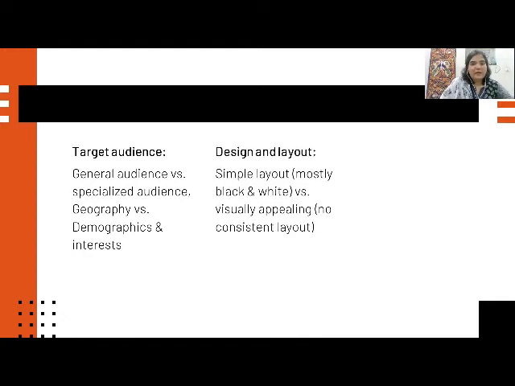The design and layout is also very different. Newspapers follow a simple layout, which I have already talked about, that they are divided into columns. And if Dawn is published on 8 columns, it is going to publish on 8 columns every day. And if they have to publish national news on page number 2, they would publish it on page number 2 for years, until they make a total overhaul change in their layout. Otherwise, every publication, as far as newspapers are concerned, is going to follow the same layout every day, and it is going to be mostly black and white. Now there are newspapers who have started printing a lot of color pictures, but still it is mostly black and white. But these magazines, they are going to be visually appealing.